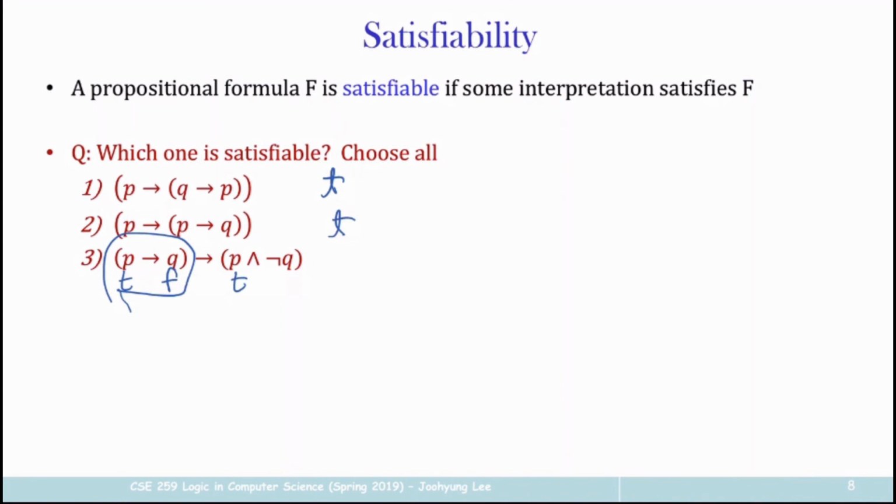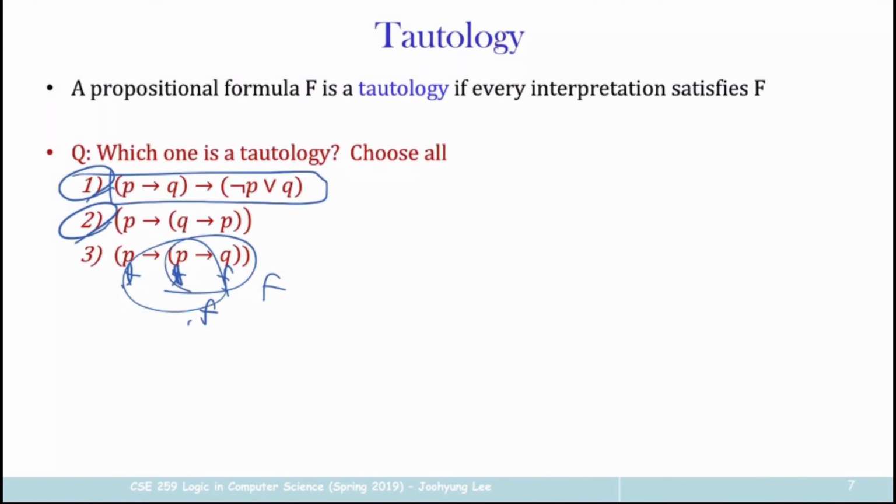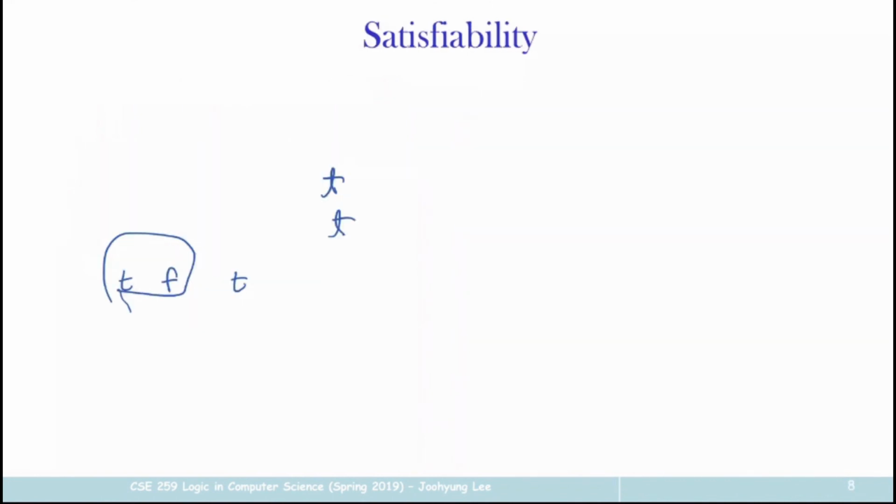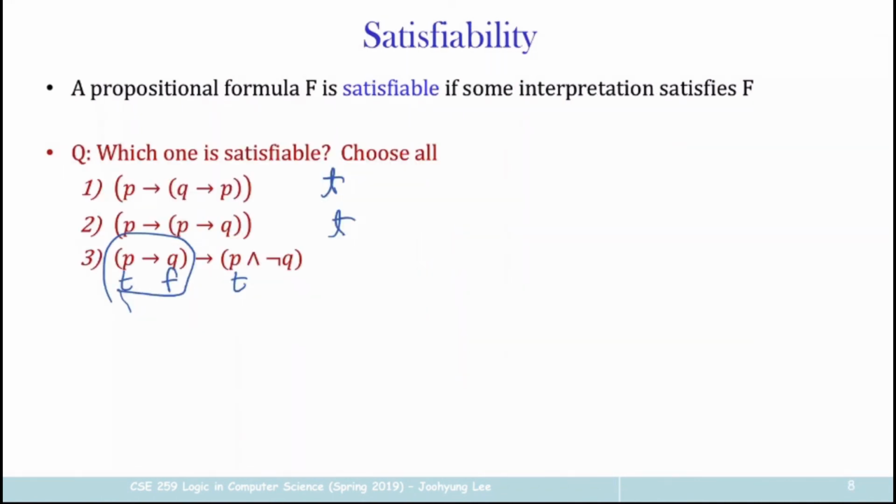Note the difference between these two. If the formula is not a tautology, then you only need one interpretation that makes the formula false, and if you're lucky, you may find that easily. In the dual case, satisfiability, if you're lucky, you find an interpretation that makes the formula true, then you are done. The reason I'm telling you this is we will get back to the relationship between these two. Some of you who are smart enough already have some idea how these are related.